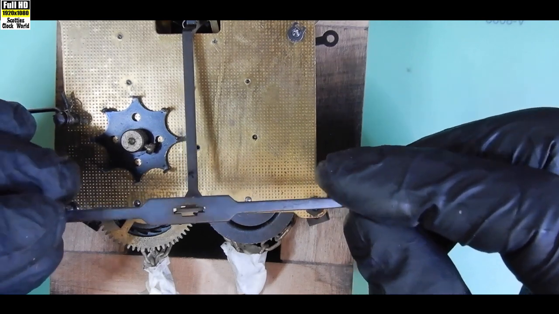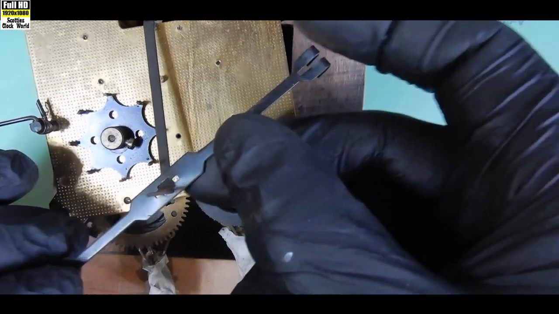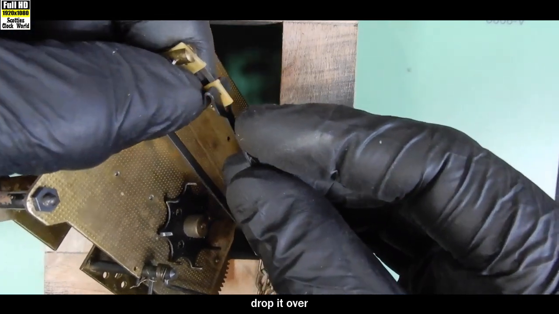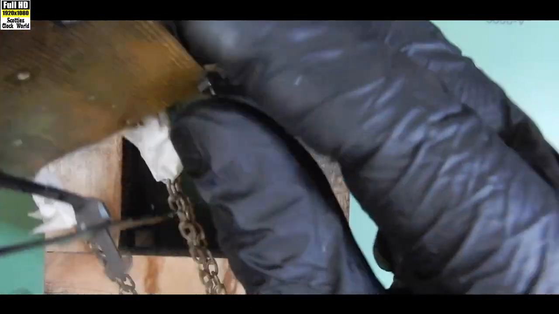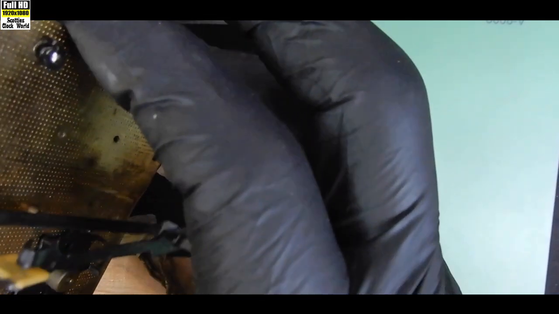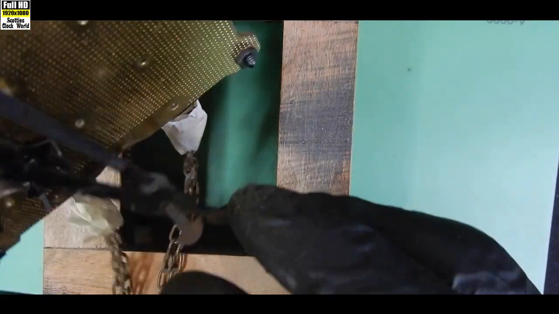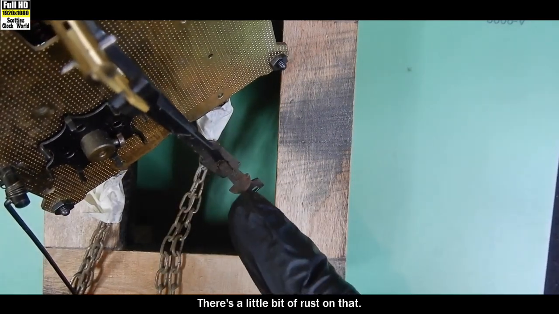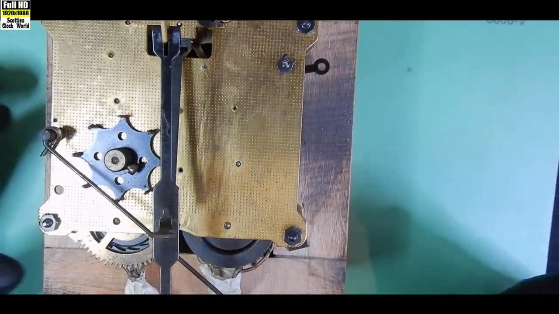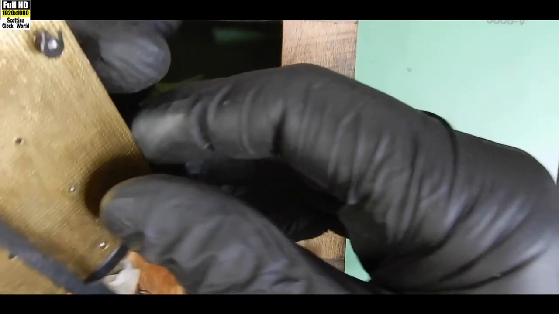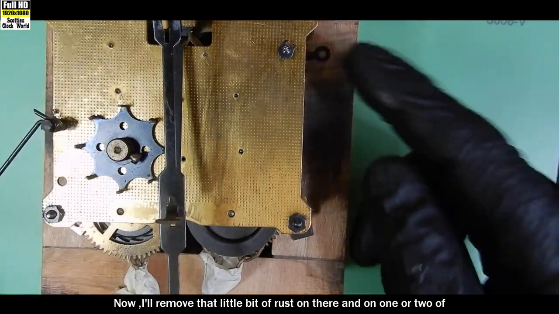Over the top there. Wrong way up. Over the top. Wind it in. Turn it round in the centre. And then drop it over the two pins and the bottom of the suspension spring. There we have it set up. There's a little bit of rust on that. I'll get onto that now and remove that. Well, before we do that, I'll put the cap on the top to hold everything neatly into place. It just slides on there. All right. Now I'll remove that little bit of rust on there and on one or two of the pillars.